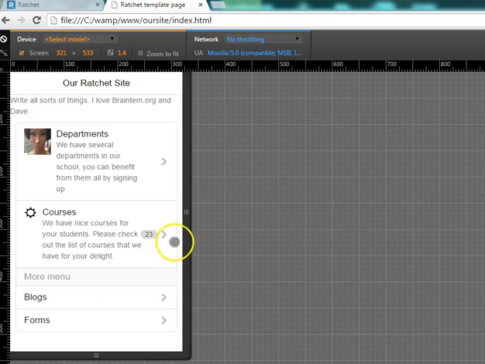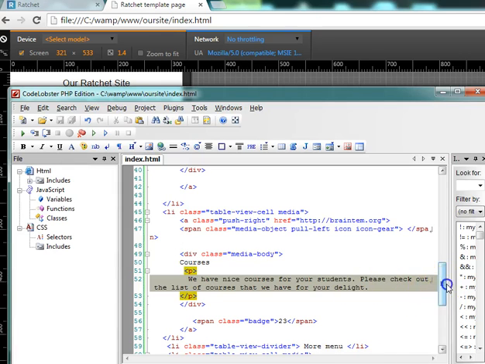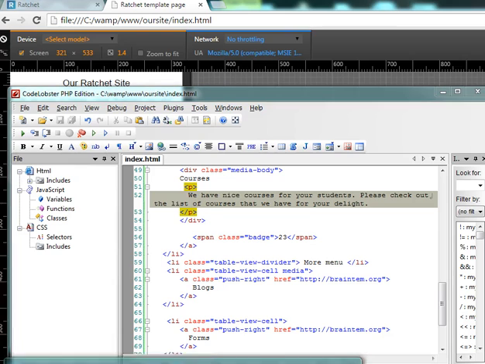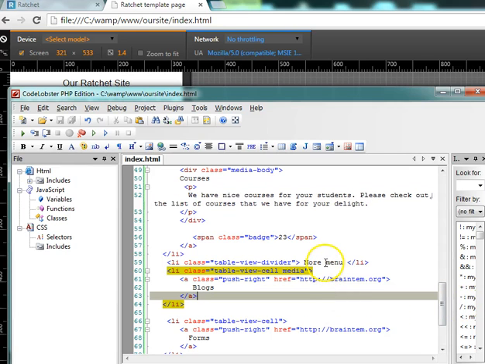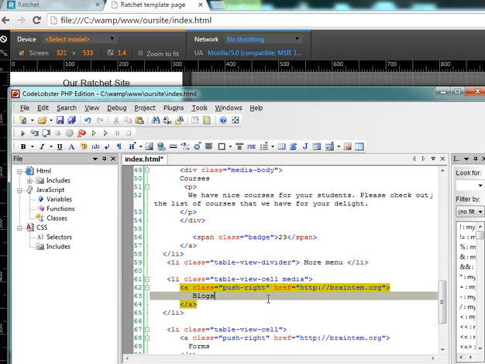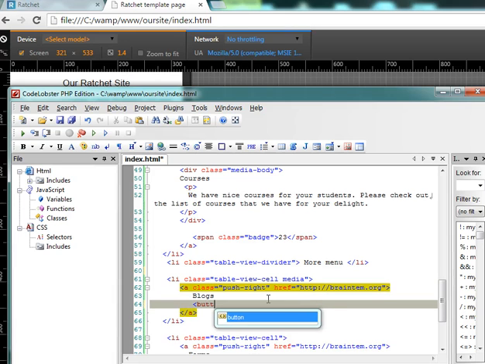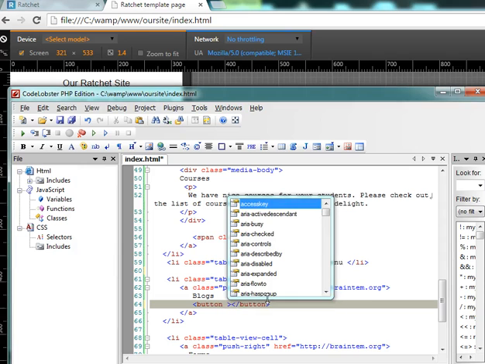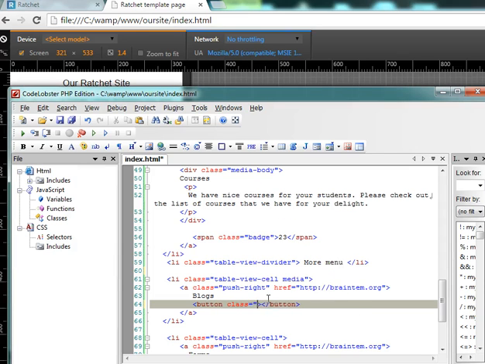Alright, let's check the next thing we could do. We could use buttons too, and to use buttons, we just have to come to the next one and start adding the buttons. It's that easy to add a button. This is what we have, more menu, and right in this one I could just list a button. It's so easy. I'll just say button, and class, just call it a button, btn, and what should be there? Default. This is the default button.